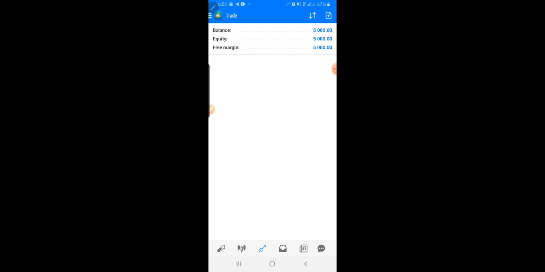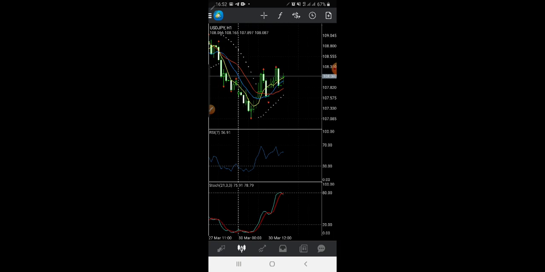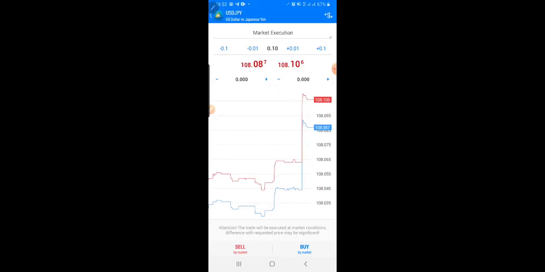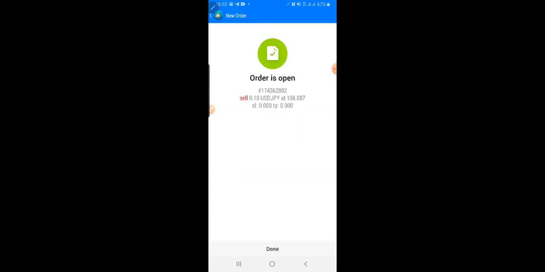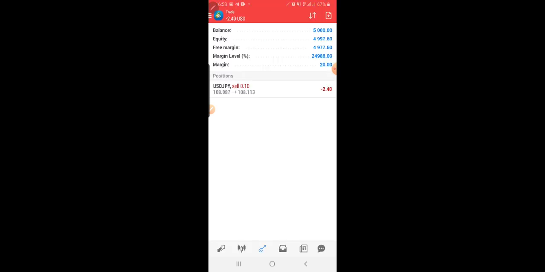The trade we analyzed says we should sell. So you come here and click on the logo. You reduce your lot size. Then you click on sell like we did earlier. We've already done that with my own account, but let's say you as a new person click sell this way, and the market is open. You have your spread, and this is your current market price as at the time you entered, 108.087. At this level, you are not losing. You just have your spread in place.